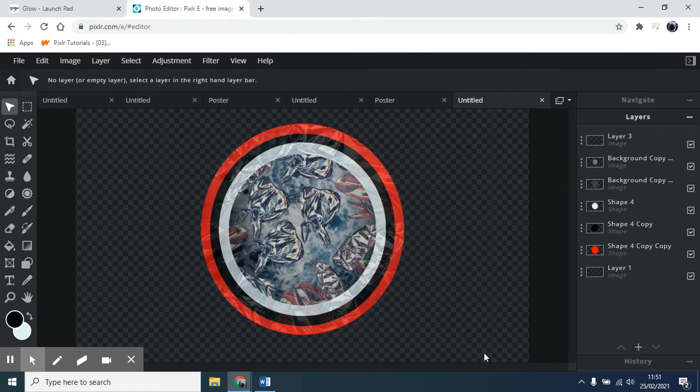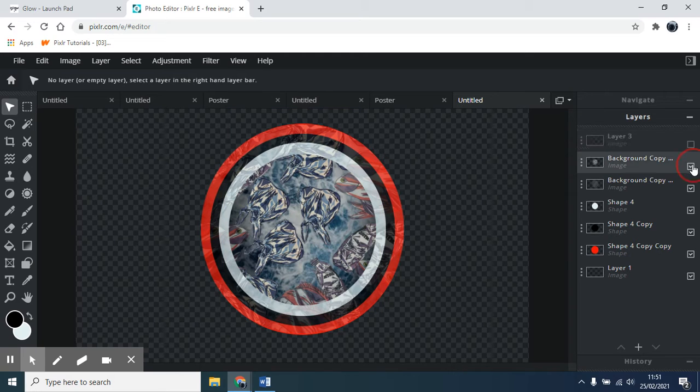Hey guys, what I'm going to do today is show you how to create this kind of target effect just out of shapes and just to build them up. And obviously it can be done with circles as I've done here for the target, or it could be squares or rectangles. So this is what we're kind of aiming for. And you can see what I've actually created here is some pattern underneath as well.